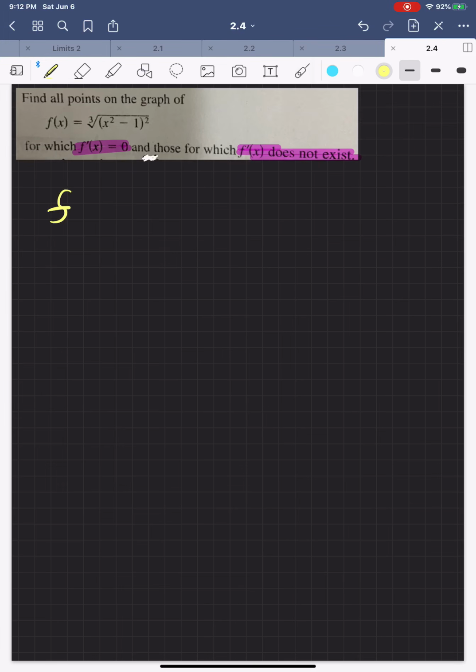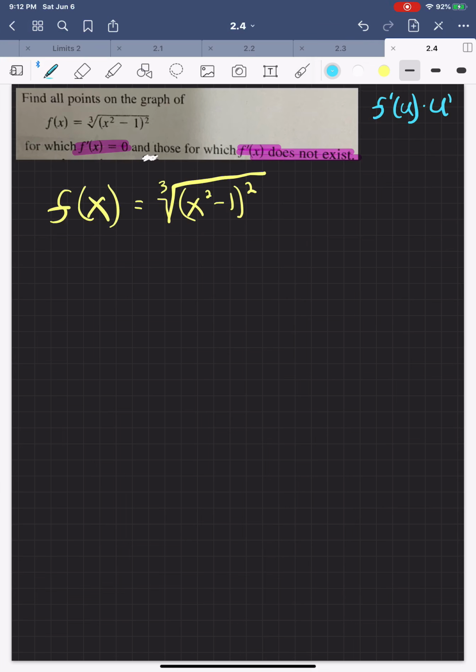So let me write f of x a little bit larger here. That's the cube root of x squared minus 1 squared. Okay, so what I want to do is get started using the u-substitution. I'm going to end up with f being defined in two different ways, and I'm okay with that because we're going to proceed with our definition. And our definition is f prime of u times u prime.